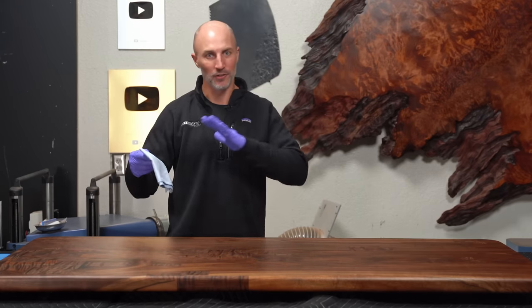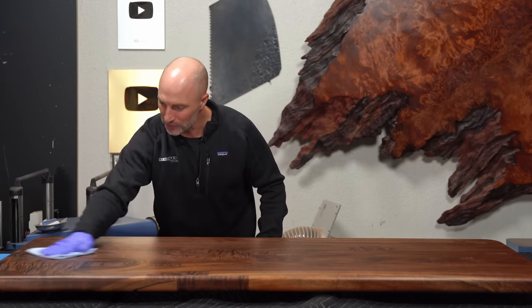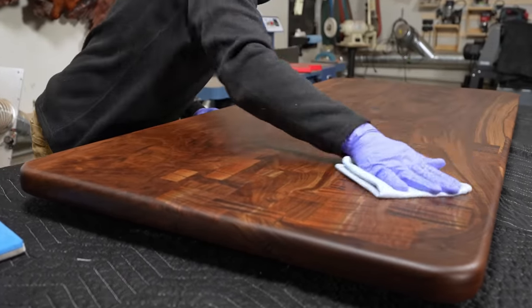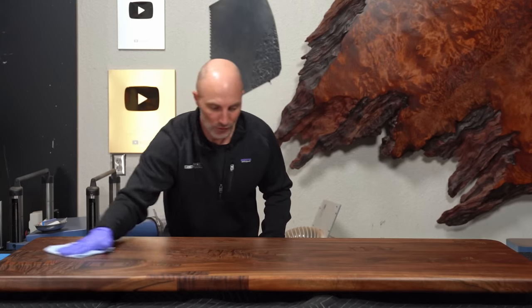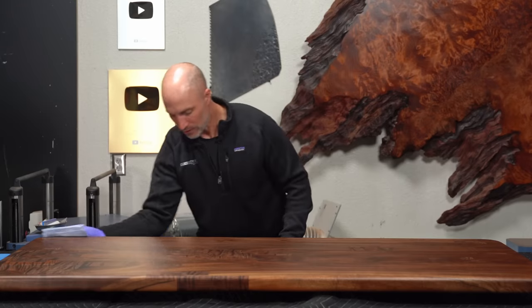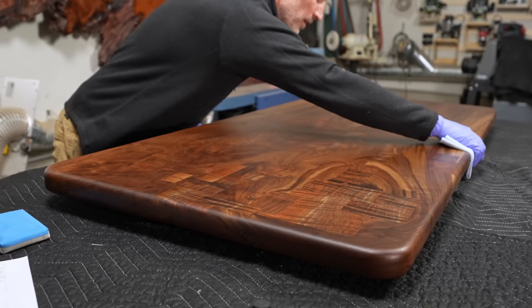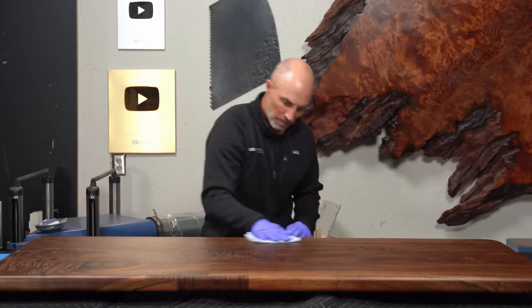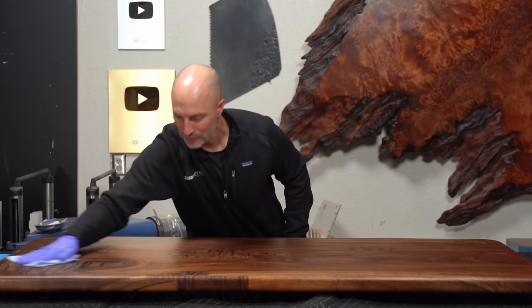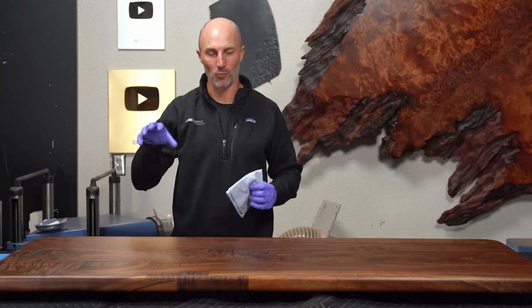You really should use these suede microfiber towels. I'll admit I once used a blue shop rag and it didn't ruin the project, but these will guarantee you don't get any scratches from the N3 as it's starting to cure. Once we cross the 60-second mark, very lightly — don't put your elbow into it, don't work this off like you might with a hard wax oil — just lightly remove any excess. Don't forget the sides. You do not want to leave too much on there because that's where you get those glossy, shiny spots. Just let the weight of your hand do the work. That is one section done.